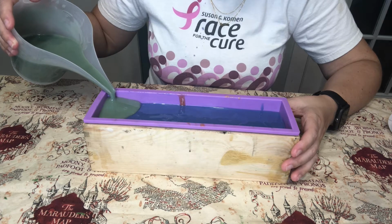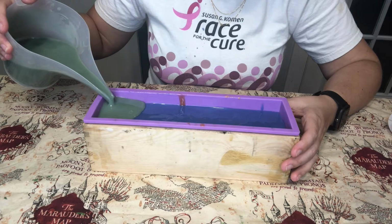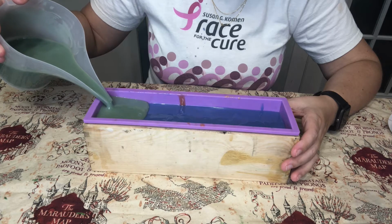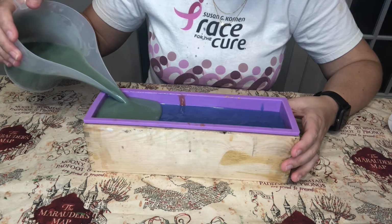I was afraid it was going to puncture this side. It looks like it's just going to spread straight on across. Which is what we want.